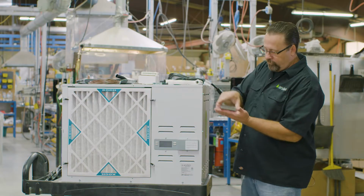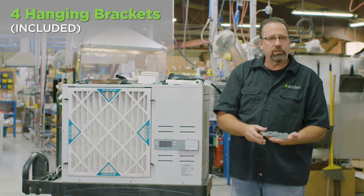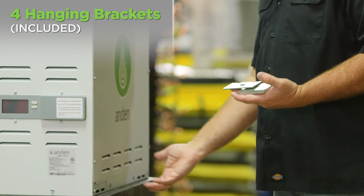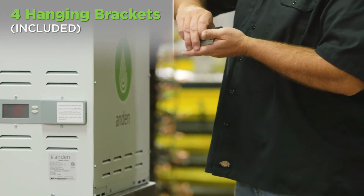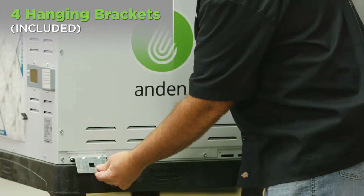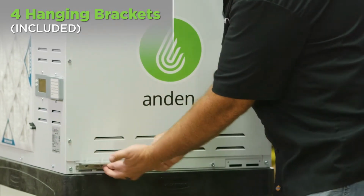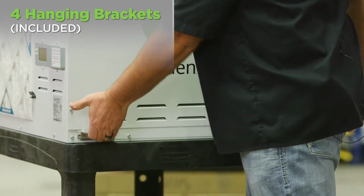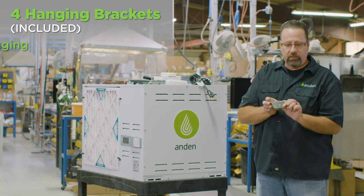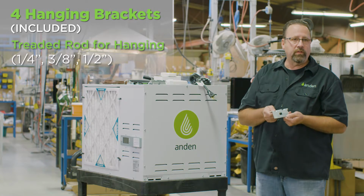We also have 4 very heavy duty hanging brackets that go on the unit. They also double as lifting brackets. This unit at 180 pounds is quite heavy, so when it's sitting here, it's hard to get your fingers underneath of it to move it around to install it. But we designed it so that these brackets, when sitting on the floor, can go in there, just like so. We include the screws, we put a screw on each side, and now you've got heavy lifting handles as well as hanging brackets. The center of this bracket, this hole, is designed so that you can use 1/4 inch threaded rod, 3/8 inch threaded rod, or go all the way up to 1/2 inch threaded rod.